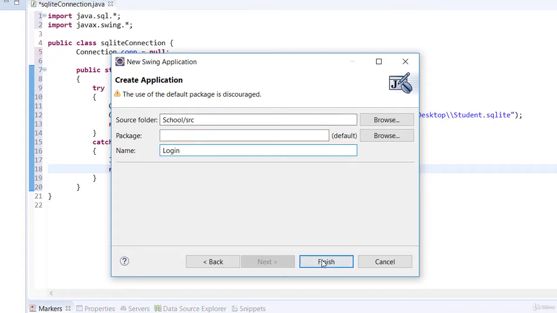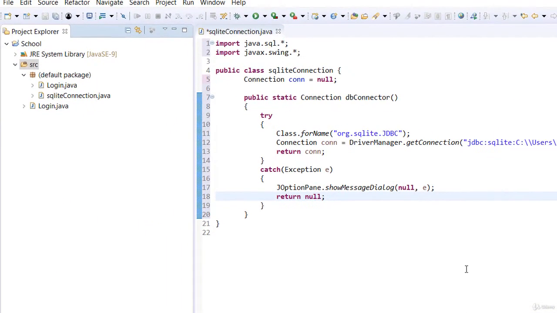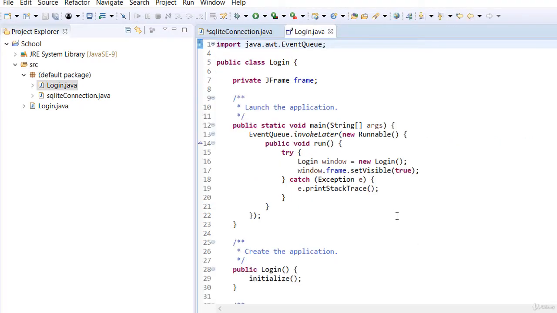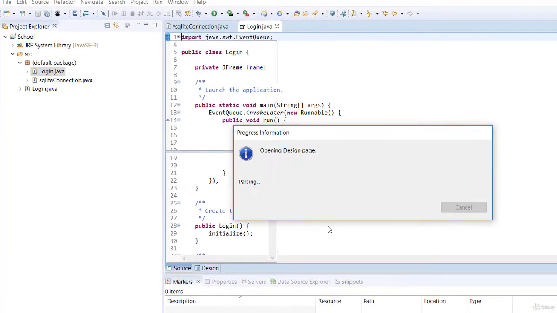So go ahead and hit on finish. So it's coming. You can see that the class that is being created for us is here. Let's go to designer. It's coming up.